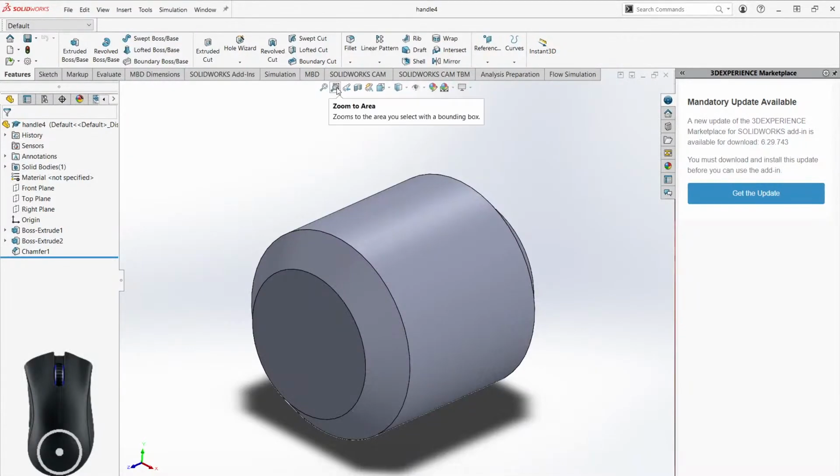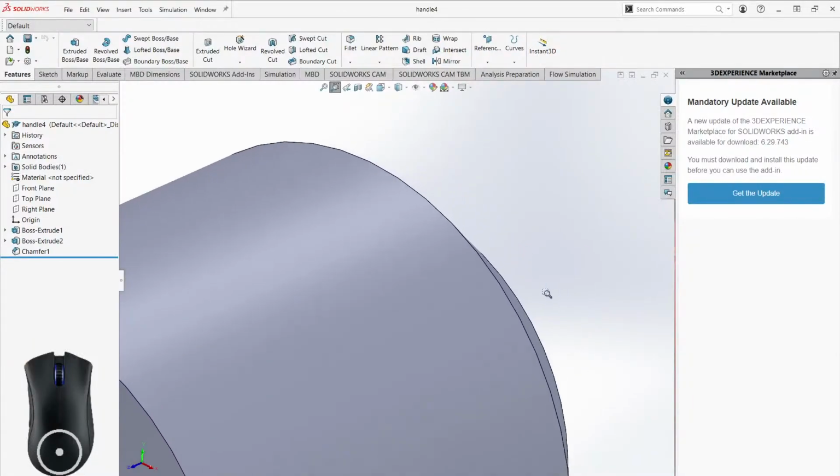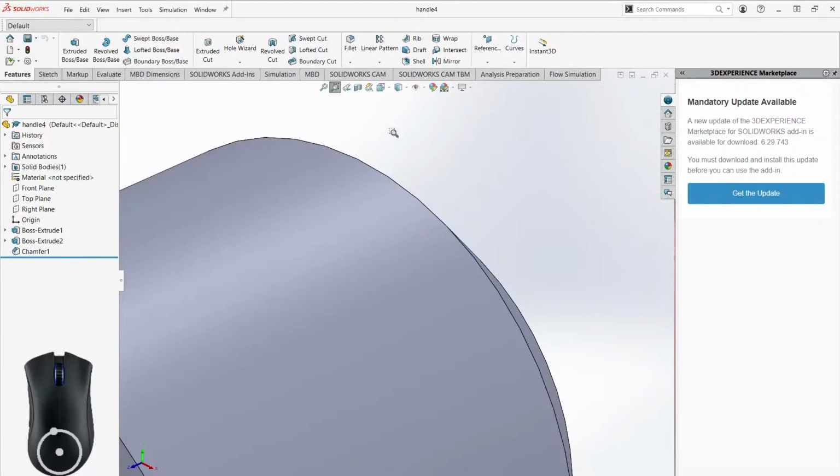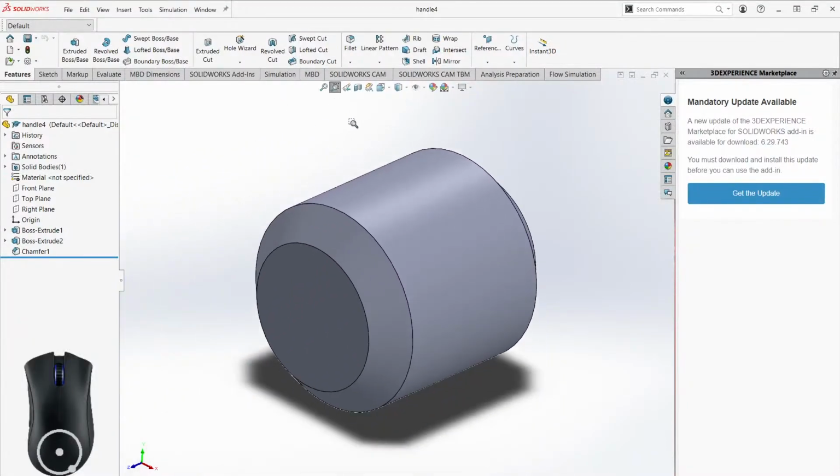Next, we can take a look at the zoom to area. And you can read all the descriptions on your own if you're more interested in doing that, but I'm just going to show you what it does here. Zoom to area, now my mouse becomes a magnifying glass with a box. And if I click and drag, it'll give me this box, and it'll zoom into where the plus is in the middle of the box. So it zooms back over here. And I can click the zoom to fit to get out of that.